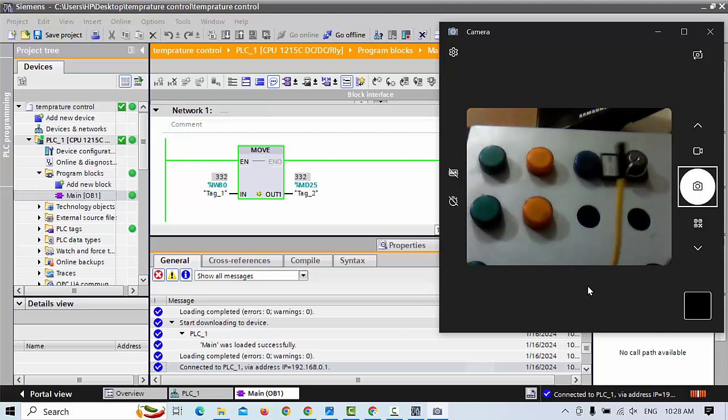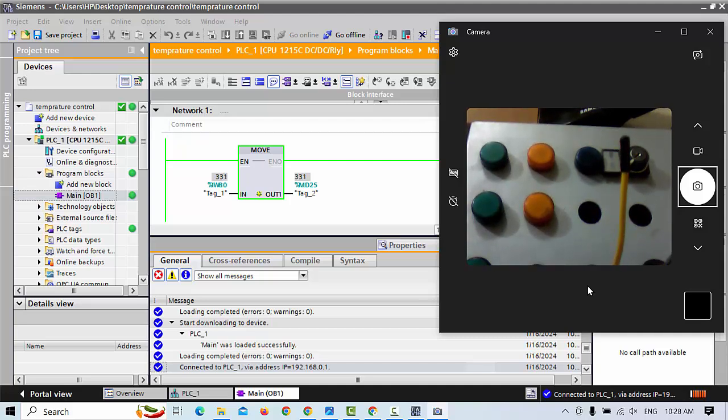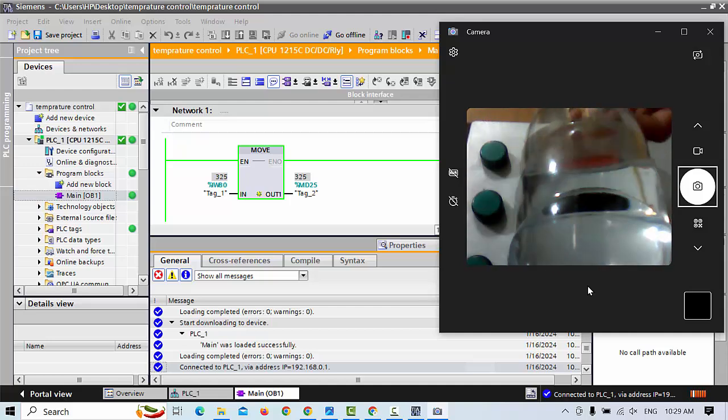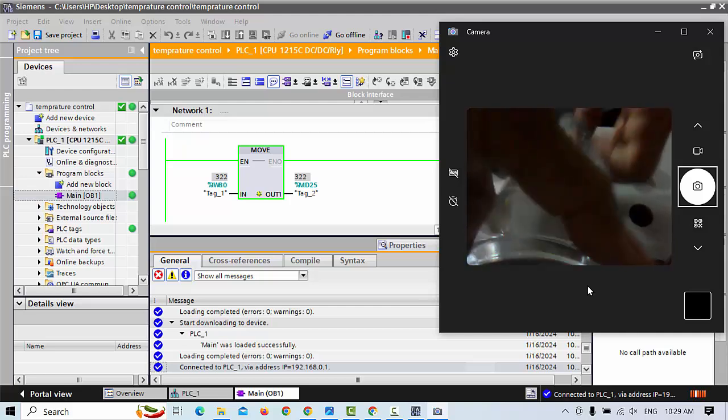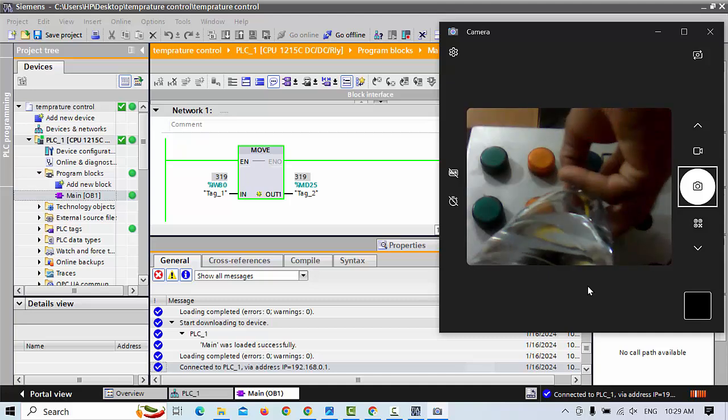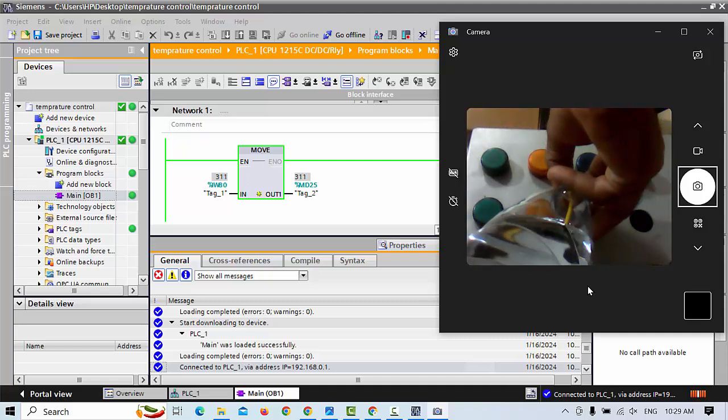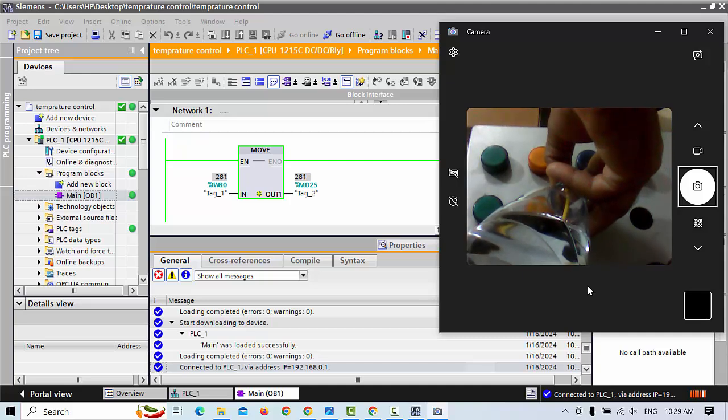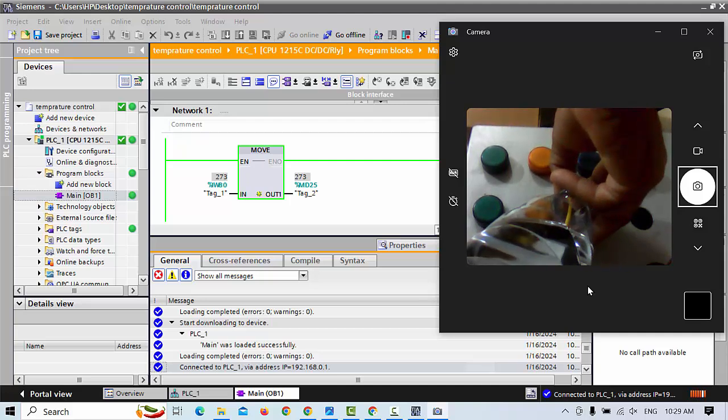And if you would like to make it go down, you can put this one in water, and after that your temperature will go back down. See, now when I give cold water, it's going back to cool. 270, 269.